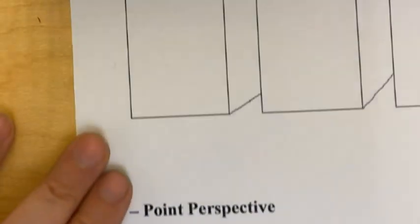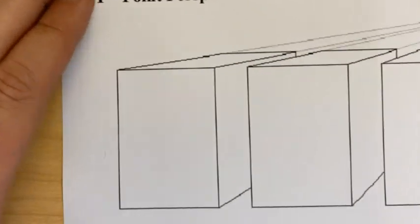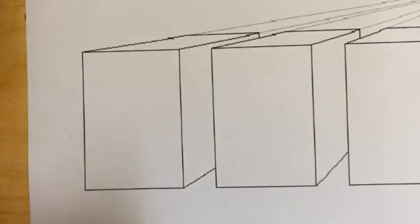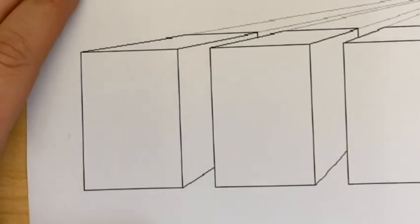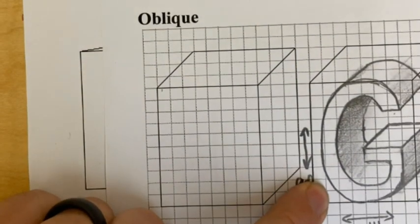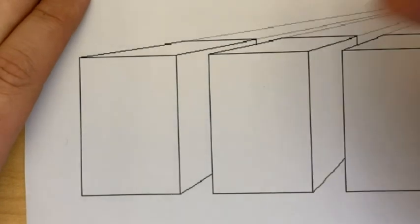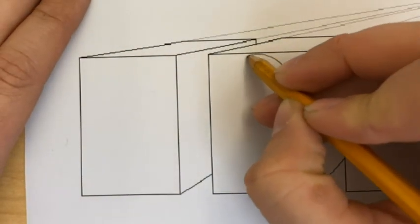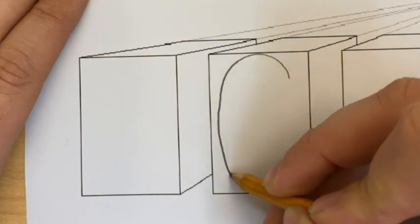Now let's look at the point perspective ones. So this is very similar to an oblique. You're going to draw the G in the front. But we don't have graph paper for this one, so you're going to try to draw the same looking G from the front.